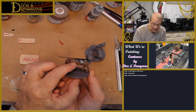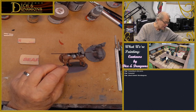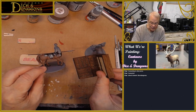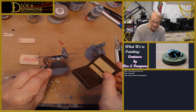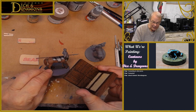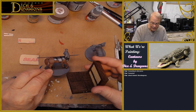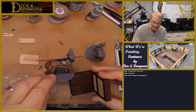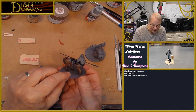And then I will be washing all of the brown with smoky ink, which will transform, I hope, this color into this really nice kind of reddish chestnutty color. That's what I'm hoping to accomplish, because that's how it worked on these wooden dungeon tiles. I mean, they're not wood, they're PLA plastic printed on our 3D printers back here, but they're designed to look like wood. Anyway, this, believe it or not, has the same base color as that. It's just that after it's washed, it takes on a totally different appearance. And hopefully the horse will do the same, we'll see. At least the horse part of the centaur.